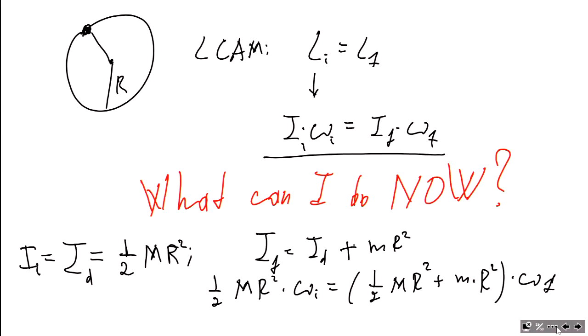Because he's little. Because he's so little, he has no shape, relative to the size of the merry-go-round, which is huge, and the guy is little. That's it. That's a natural assumption. What is a natural assumption? It's an assumption without making which you cannot solve a problem. That's why you have to make that assumption.